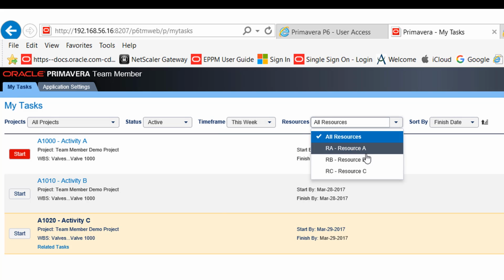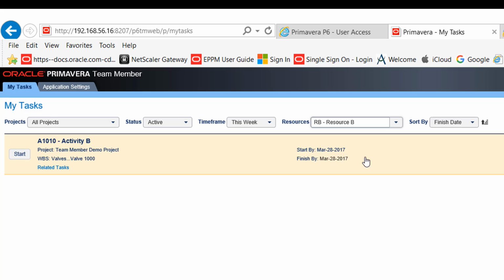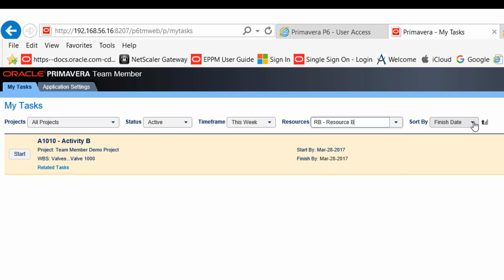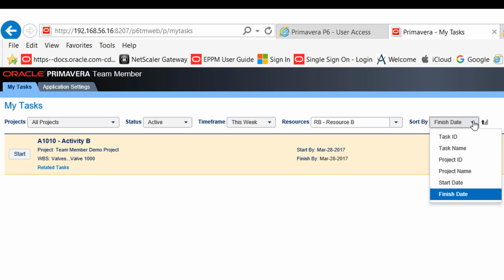You could limit it to the activities which resources are assigned to. So I only want to see activities with resource B assigned. Or let's say I was working as a scaffold company and they also provided insulation resources, but I only wanted to update my scaffold resource activities at this point in time. I could select just the scaffold resource and then maybe come back and filter for the insulation resource, so I could just focus on insulation separately. And then there's some sort by options, so task ID, task name, the project ID, project name, start date, and finish date. Typically I would use start date so that it waterfalls based on start.